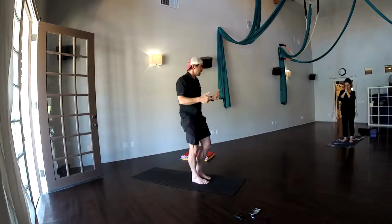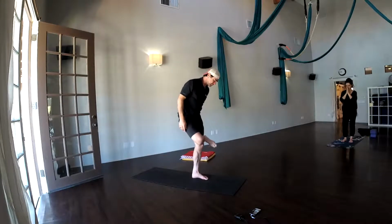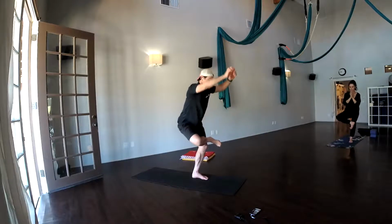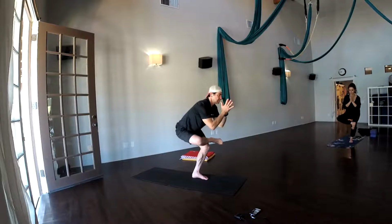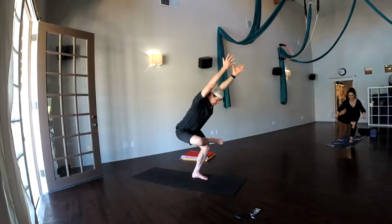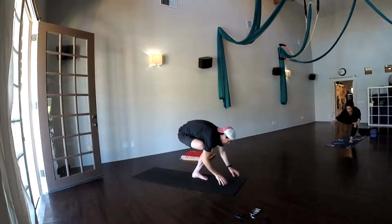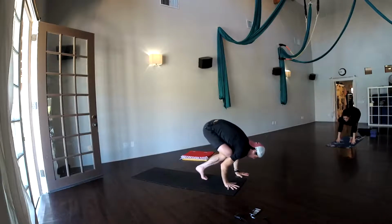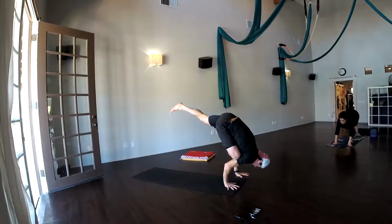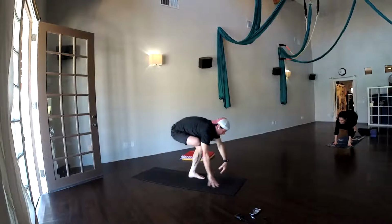Now you can do the arm balance if you want. So standing on that left foot, flex the right foot, bring the palms together, sink in and breathe. So if you want the arm balance, here you go: arms up, lean forward, set the hands into the ankle, foot, and knee, and then lean forward, pick that leg up, maybe take the leg back. So that's the option.